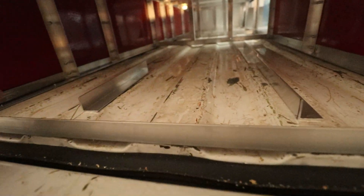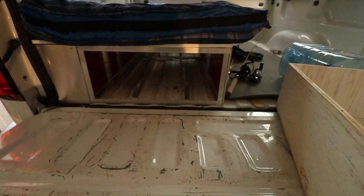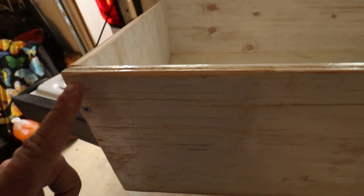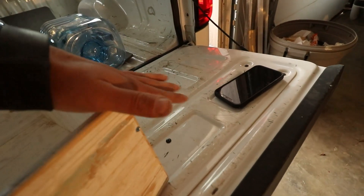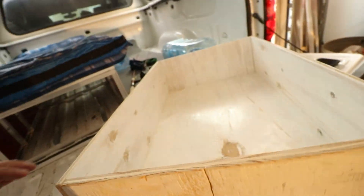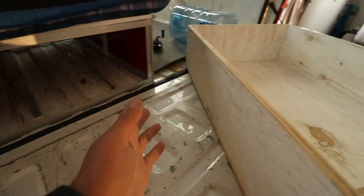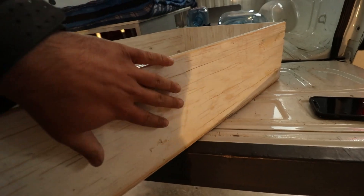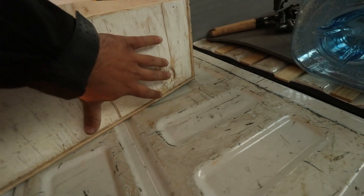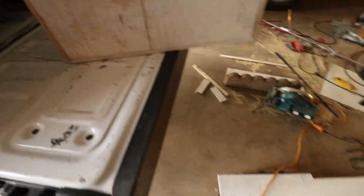I'll rivet these down and then the box will sit on that, making it level and allowing it to slide out and avoid the tailgate. I went ahead and sanded down the edges so it's nice and neat — you won't hurt yourself on any of these edges — and once I paint it that will get nice and smooth. I also picked the best sides to be on the inside and outside of the box so the visible faces look super nice.